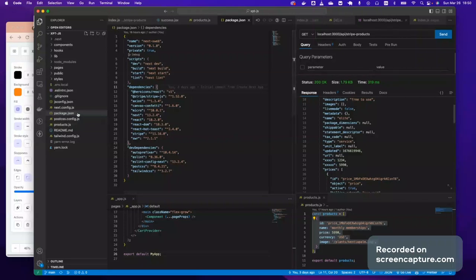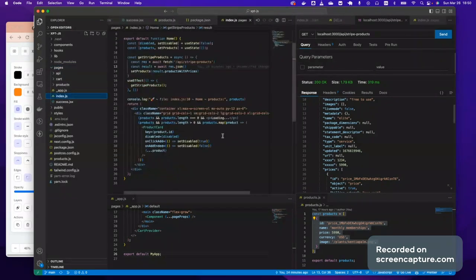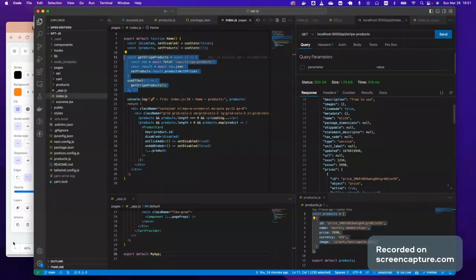First things first, the page will land right here, the index page. In the index page, I bring in the Stripe products, which means whatever products are listed in Stripe.